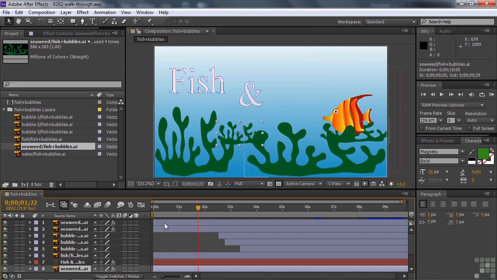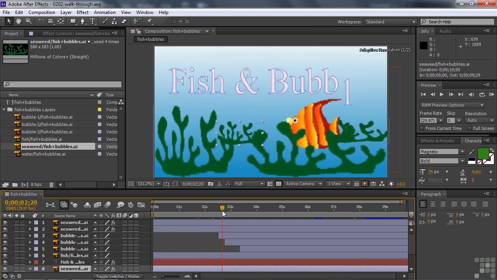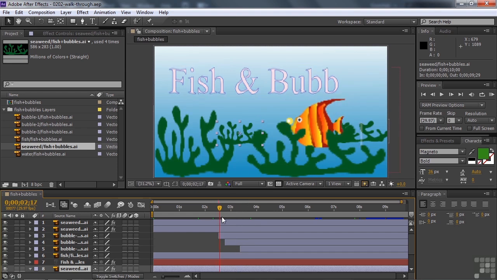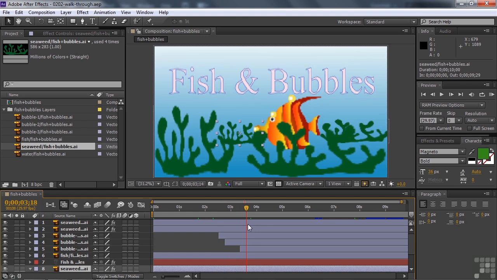There are three bubbles that come on the screen, one after the other. It was 1, 2, and 3. And they come on at those particular times because this is where they start. I trimmed the bubble layers to start later than the beginning. You can see they're trimmed back there. I could have used opacity to have them come on gradually, but I wanted them to pop on. So I just started the layer right there and they just pop on the screen there. 1, 2, and 3, like that.